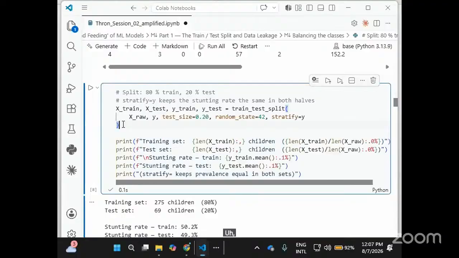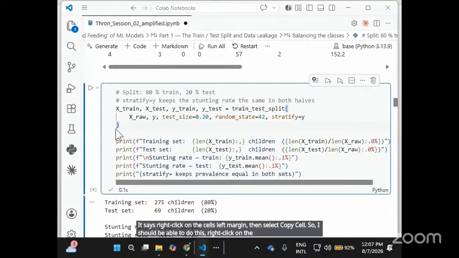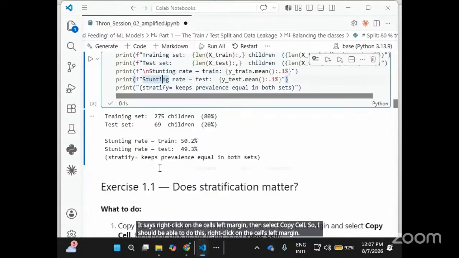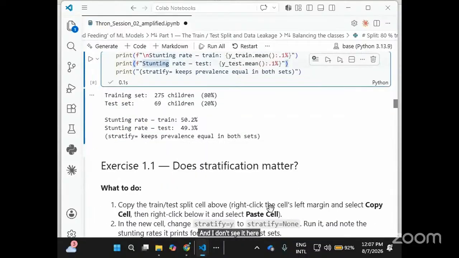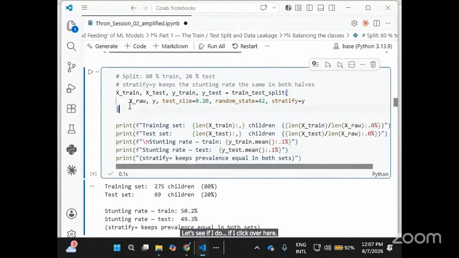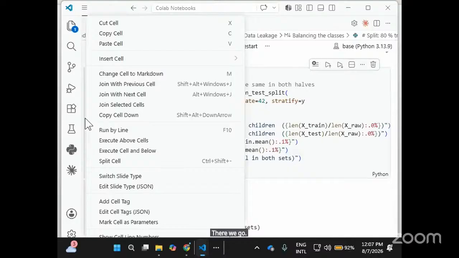All right, so let me look at the instructions again. It says right click on the cell's left margin, then select copy cell. So I should be able to do this. And I don't see it here for some reason. Let's see if I click over here. There we go.